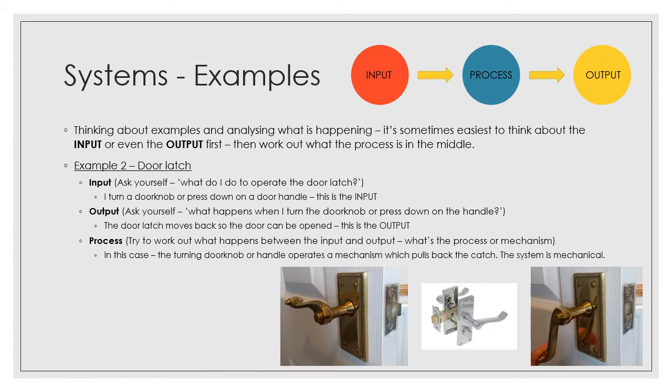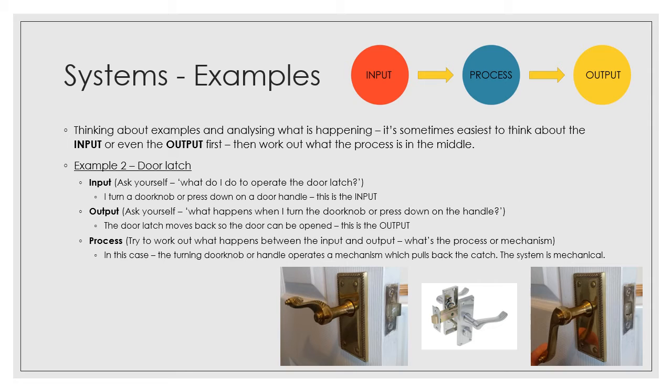Here's another example, a door latch. We ask ourselves the same questions. Input, what do I have to do to make the door latch operate so I can open the door? Answer, I turn the doorknob or turn the door handle. Output, ask yourself what happens when I turn the doorknob or door handle. Answer, the latch moves back into the door. Look at the bottom right image.